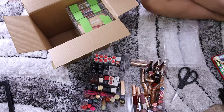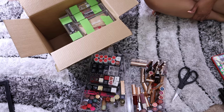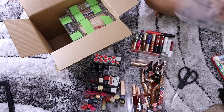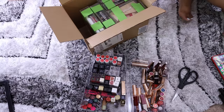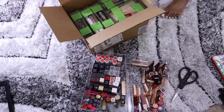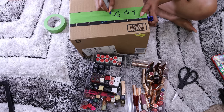Now, for some of the larger drawers that had way too many products that would definitely jiggle around, I packed them in makeup bags. So I have these cube makeup bags that you can travel with that I use to store my lip products. And I packed these similar to how I packed the acrylic drawers. I just used the honeycomb paper to line the bags, tucked the lipsticks in, added layers of honeycomb paper to give it cushioning, and just packed it really tightly with the products and then stacked them in the boxes as well. And I just kept going until all these little doodads were nicely packed away.